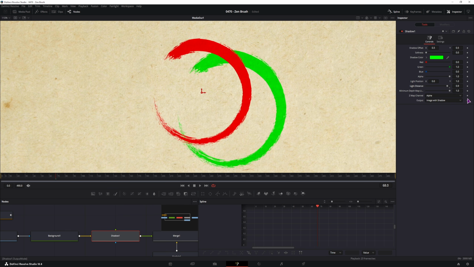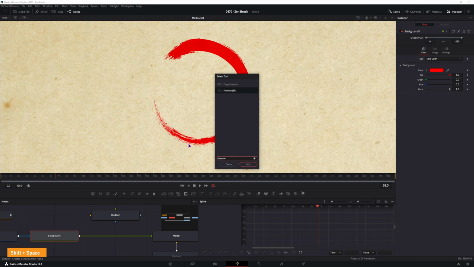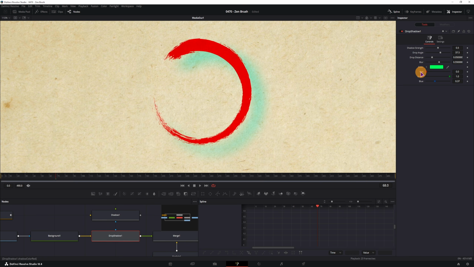In this case, I was able to change the color of the shadow. If you select the top one, you can still change it, but it looks different. But this will also depend on the image that you use. In most cases, the other shadow may be a bit better.